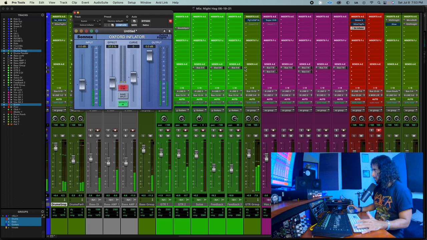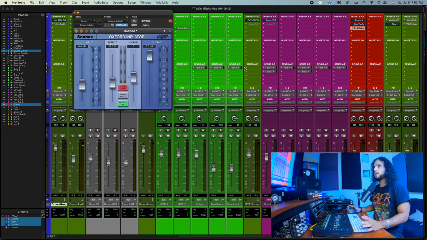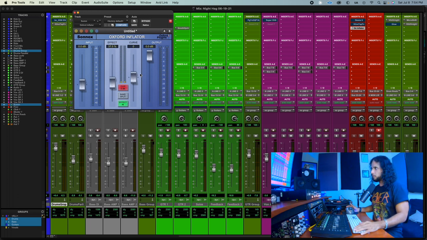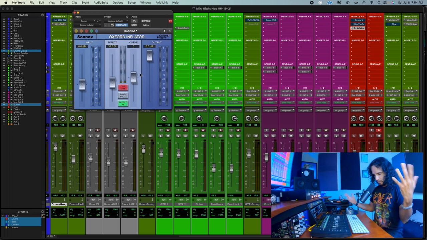All right, let me stop this. Okay, so. Do you feel it, right? Of course, you have to listen to this in a proper pair of headphones or on proper monitors, because if not, you will not realize what the hell this plugin is doing. But yeah, like I told you, in that range of frequencies, it's going to stand up and be more in front of you, which makes it sound, in other words, oh, that sounds cool. That sounds better. Of course, that sounds better.